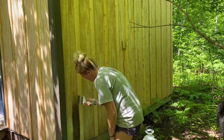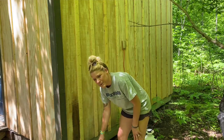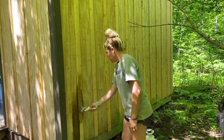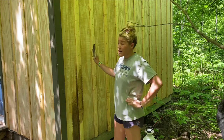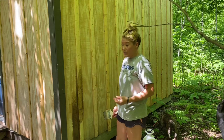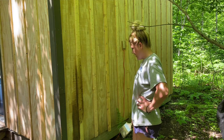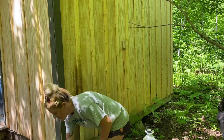Oh gosh, I think that's gonna be really pretty. Wow. Definitely changes the color, but I wanted something darker because I want it to kind of blend in with all the woods and the trees we have around us. You know, and it's not that I don't like the bare wood look, but I think we need to protect it from the elements with some sort of sealer, and that's why really I'm doing this. But yeah, I wanted to go darker so it blends with its surroundings. Oh, that's gonna be really pretty, I think. And actually, there's enough breeze that I'm not getting like a huge whiff of diesel and oil.